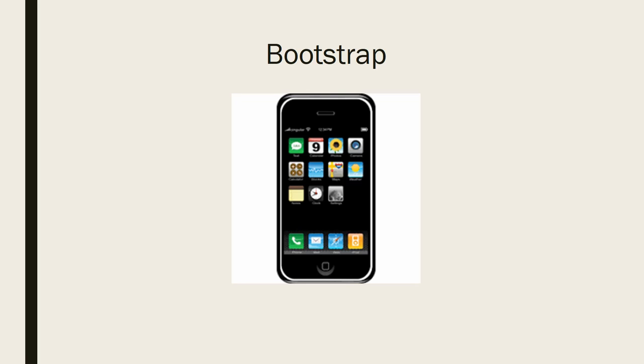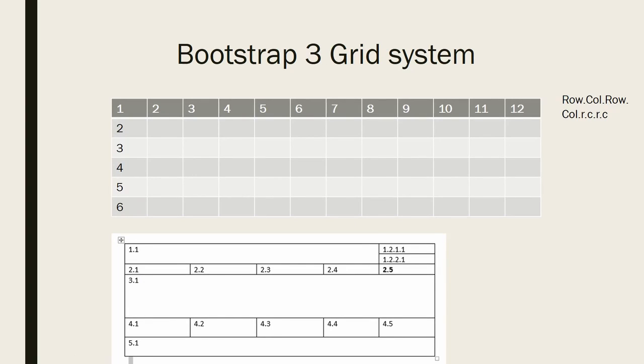Like I said earlier, Bootstrap 3 works on the grid system. As you can see here, you have your calendar, photos, galleries, and how they are organized in a grid. That's how Bootstrap 3 works. Bootstrap 3 is a grid system where it works by 12. It works in a grid system of 12. As you can see here, I give you an example of 1, 2, 3, 4. You have 12 rows and 12 columns. Due to lack of space, I've only shown you 6.